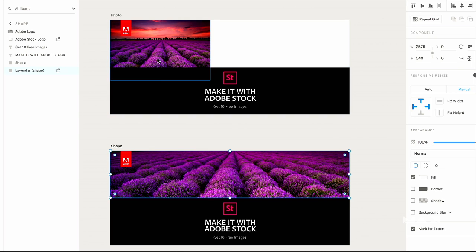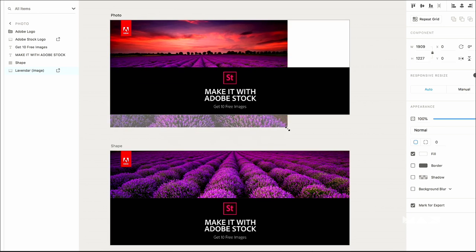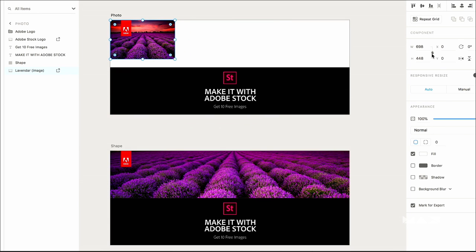So when you resize images in XD, by default, images are locked. Their aspect ratio is locked. So you don't have to hold the shift key, right? When you scale, it's going to scale proportionally by default, because most of the time, that's how you want images to scale. You want them to scale proportionally, okay? That's happening because the lock icon in width and height is on by default, okay?